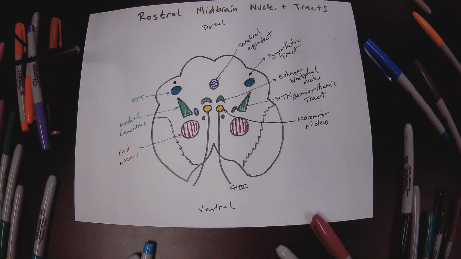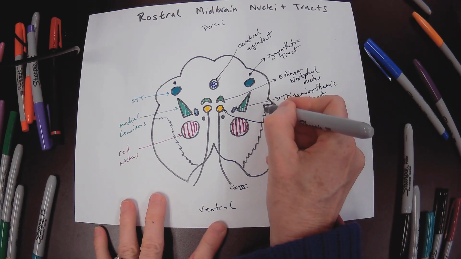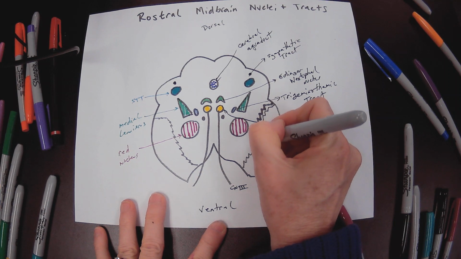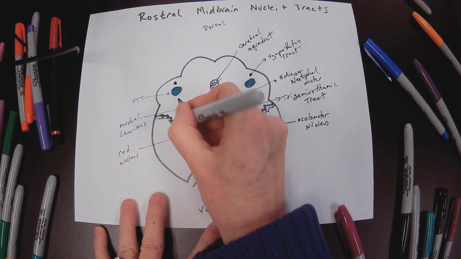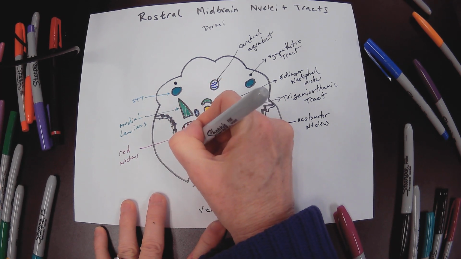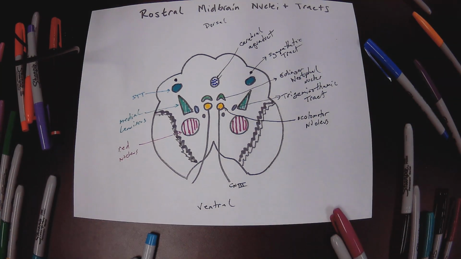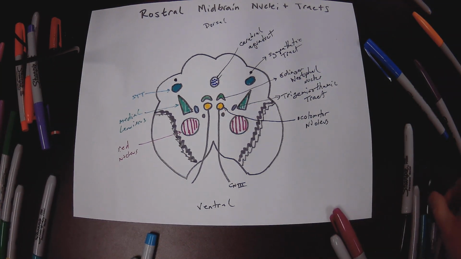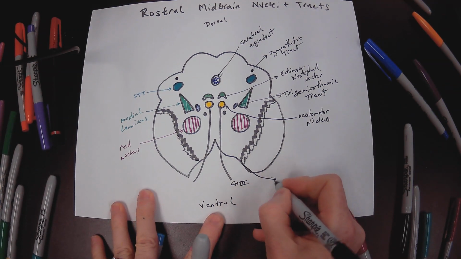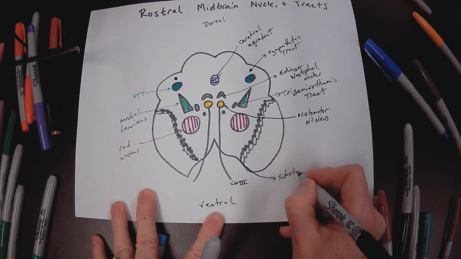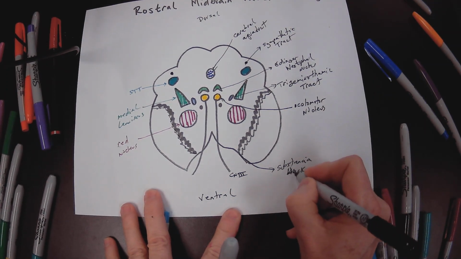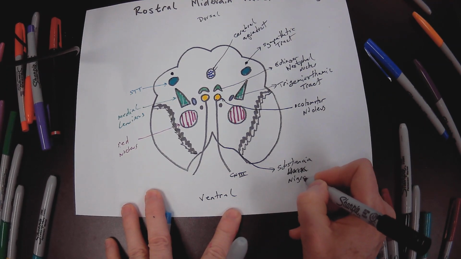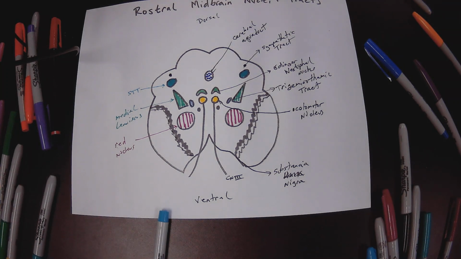And since we're in the midbrain, you might as well put this in because it's something that you'll see. There's this dark substance here in the midbrain. It's involved in making dopamine for the rest of the brain. It's going to be your substantia nigra. Black substance. Substantia black, right? Nigra. Black substance.